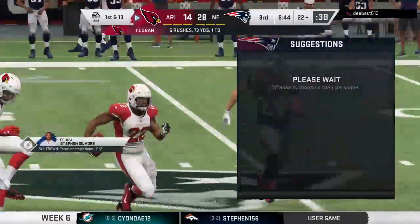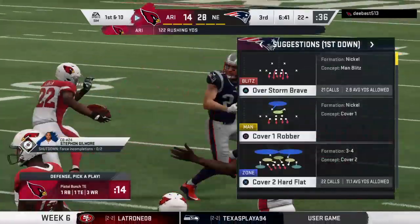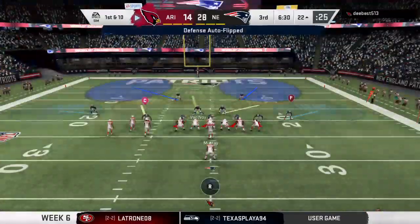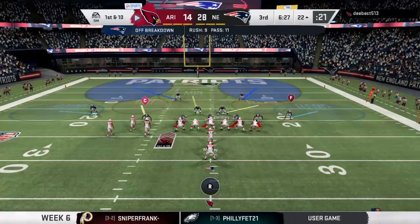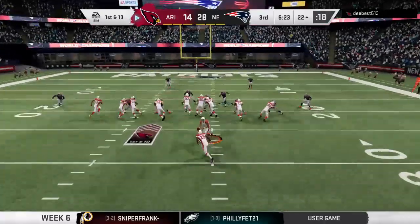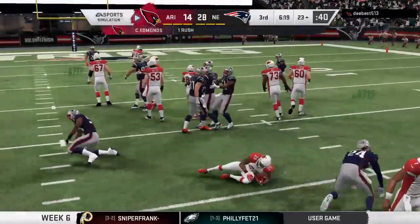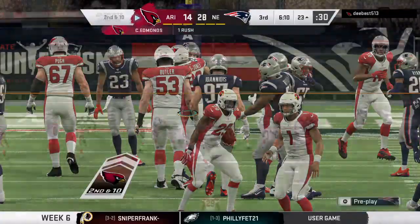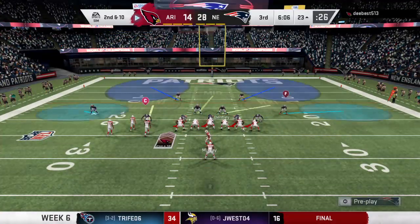And all the way down to the 22-yard line. A huge play there for Arizona. 41 yards. So the big play gets them all the way down to the outskirts of the red zone here for 1st and 10. Now the first carry for Chase Edmonds. Looking for a seam, but finding none. He'll get back to the line of scrimmage, and that's it. No gain on the play.